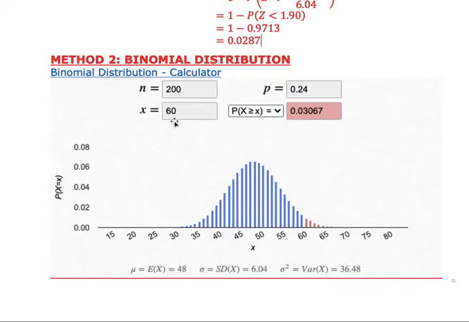That being said, if we were looking at the probability that x is greater than or equal to 60, we can make that selection here and it'll calculate the value for us. But what I'd like to do is practice some of our skills with Microsoft Excel and doing this calculation.